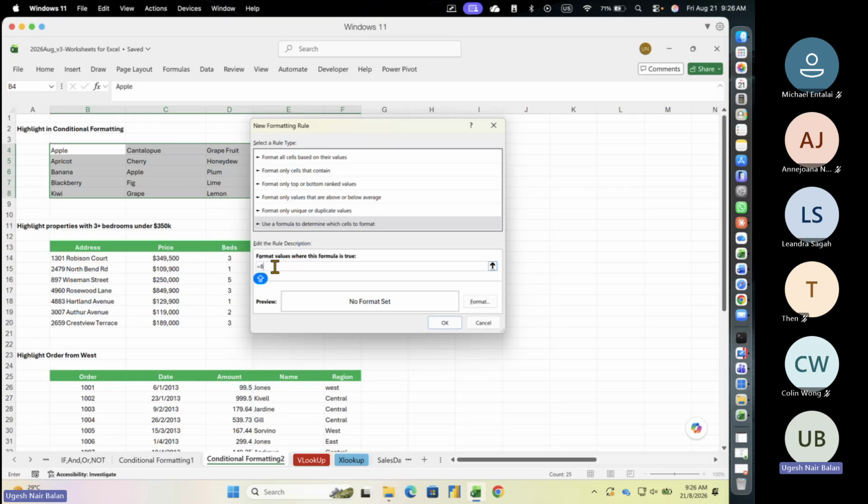B4, no need to do $ sign. Why no need to do $ sign? Just now, only one column, column H, we put $ sign. But here now we want it to go until column F. So no need for $ sign. B4 equals to apple.